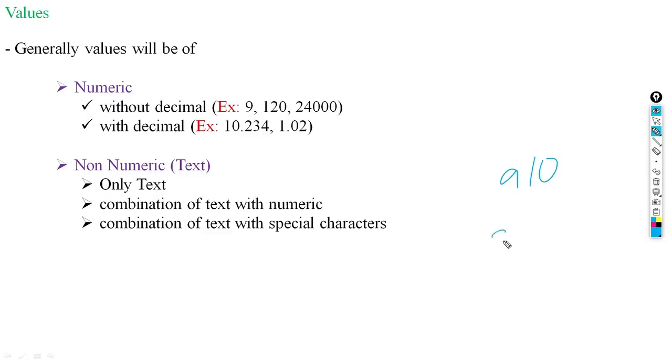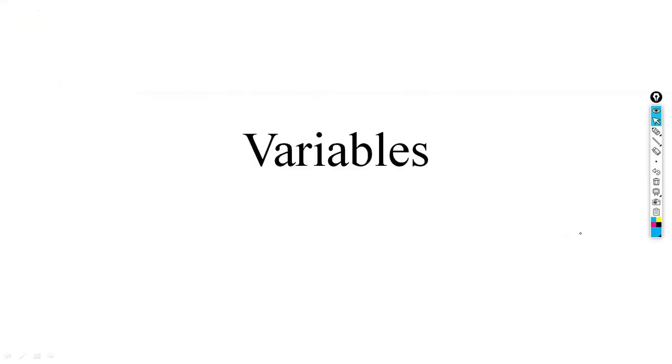And if you are writing SRK underscore 24, non-numeric. Only if pure numbers are there, it is called numeric. Other than that, anything comes under non-numeric. If you are using a special character or any English text character, anything apart from a single digit also comes under non-numeric, right? So here we have the values like this.